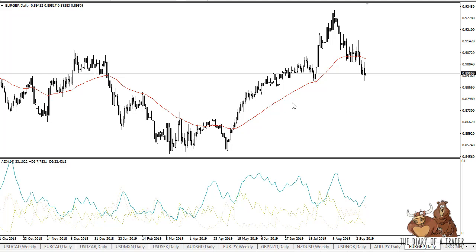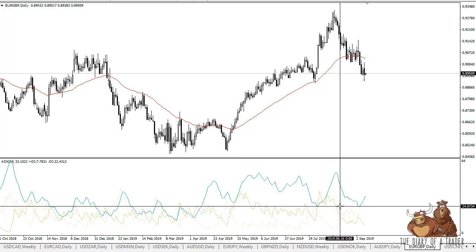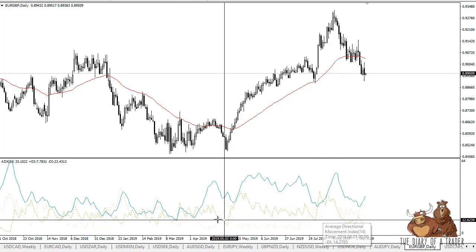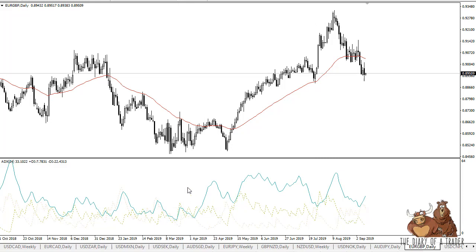That being said, sometimes people will use something like a moving average to kind of confirm the overall direction, and this shows the strength. You should keep in mind, though, that the ADX is, of course, a lagging indicator like anything else with averages. So the moving average gives you an idea of the overall trend. This shows you how strong that trend might be or how it may be losing strength. So like down here, it got all the way down to 12. Even though we were in a quote-unquote downtrend, it gave you a hint that we were running out of steam altogether, and that kind of keeps you out.